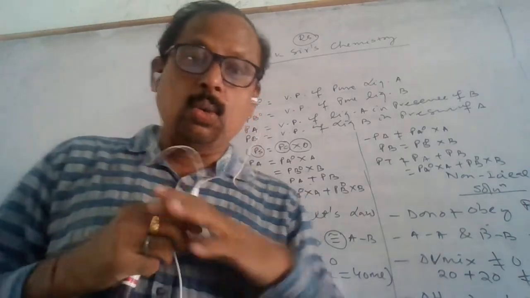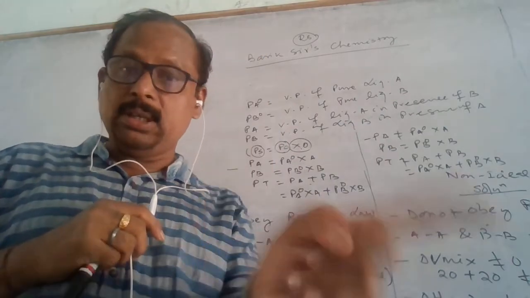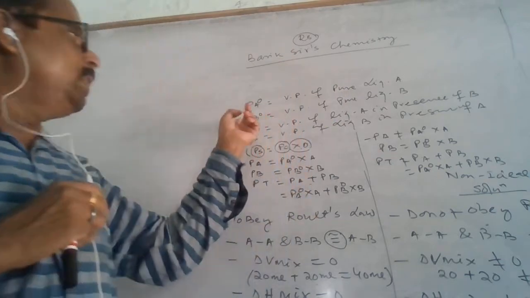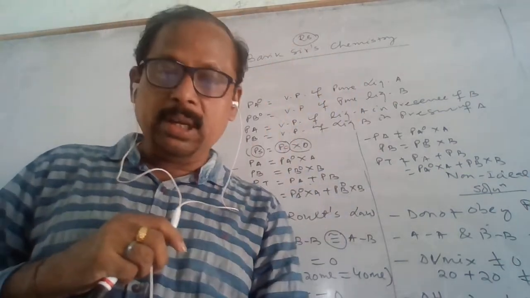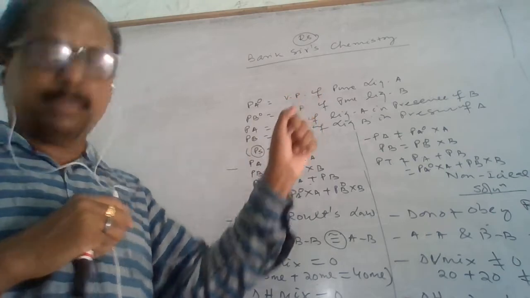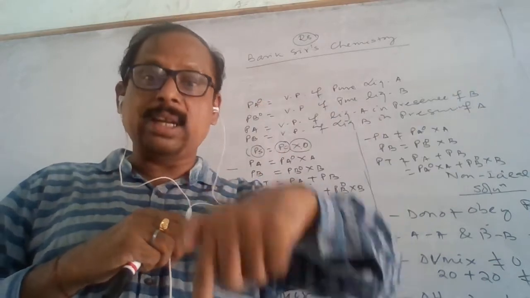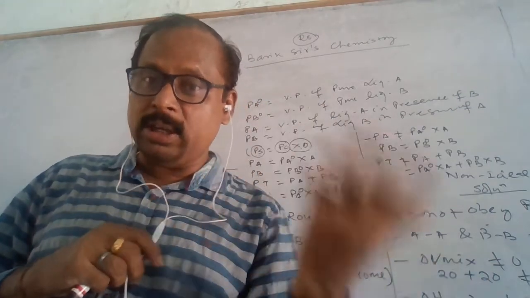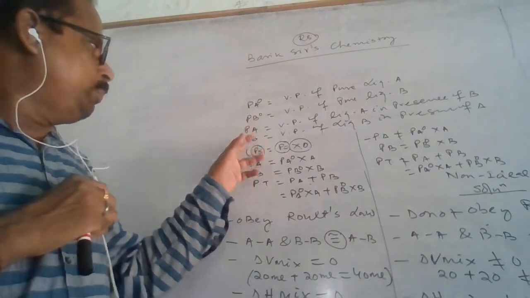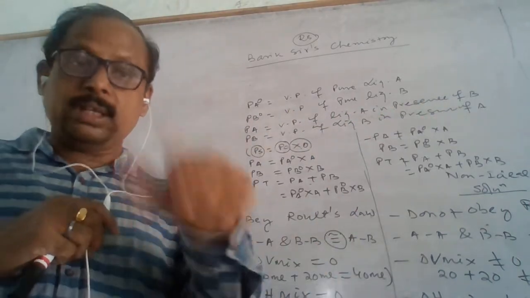Now you can understand. PA0 means the vapor pressure of pure liquid A, when liquid A only is present, nothing else is present. PB0 means the vapor pressure of pure liquid B, when no other liquids are there. PA is the partial vapor pressure, or the vapor pressure of liquid A in presence of B. When B is present, like when your friend came to your house, your behavior, your attitude, your action is the partial action. So PB is the vapor pressure of liquid B in presence of A.